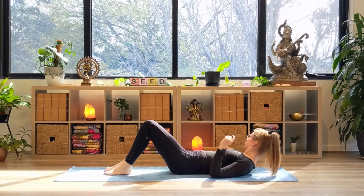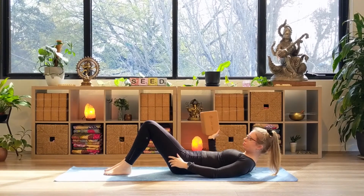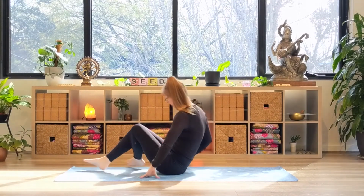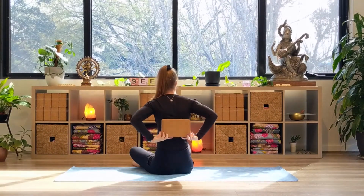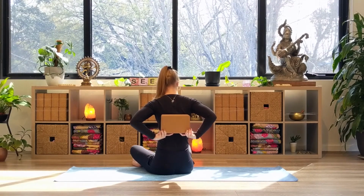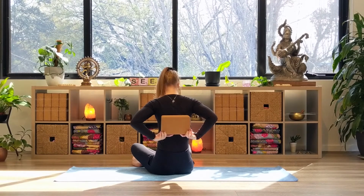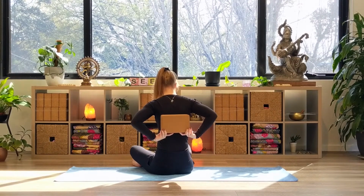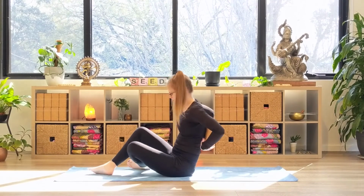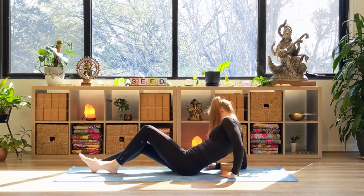Reach for your block. And thinking about supported fish pose, bring the block underneath your shoulder blades. For us women, it's about where your bra strap sits. You want to orient the block so that you're on the lowest setting and that the long edge of the block is sitting horizontally across your back.